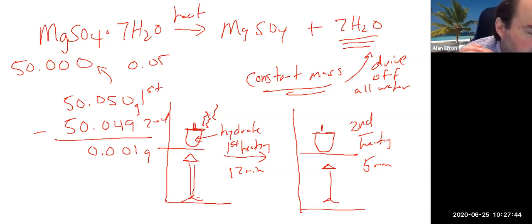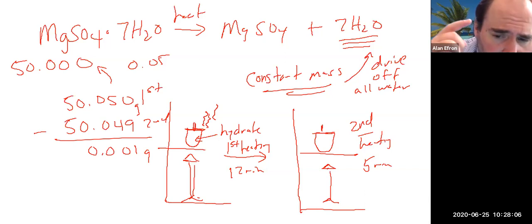In the actual procedure, it tells you what that number is. And again, I don't remember off the top of my head what it is, but the difference between those two numbers needs to be a certain number like 0.01 or 0.05 or 0.001, something like that. And if it's not, then you would take it and put it back up on the ring stand. You would heat it again. You would let it cool down and you would re-weigh it.